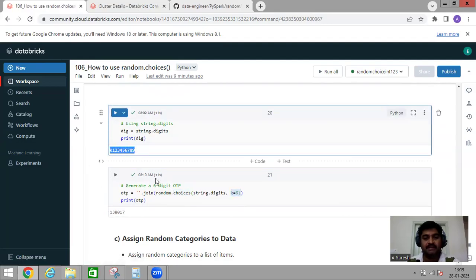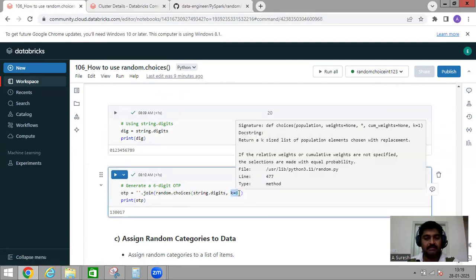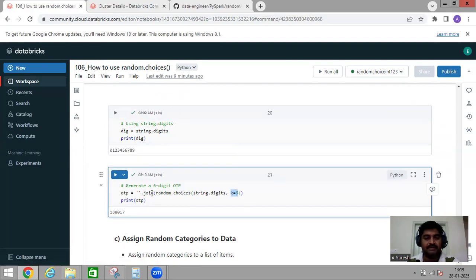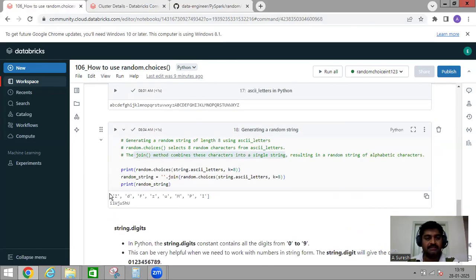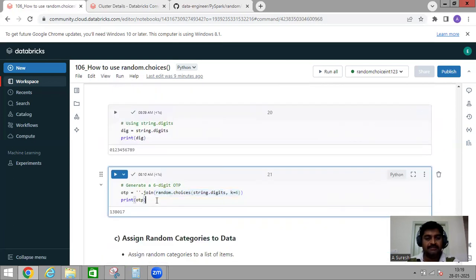Out of 10, I want to generate 6 random elements, and since I'm using join, it will give you a string. If you run only this much, it will give you a list of elements. Since I directly used join, we are getting this string value here.